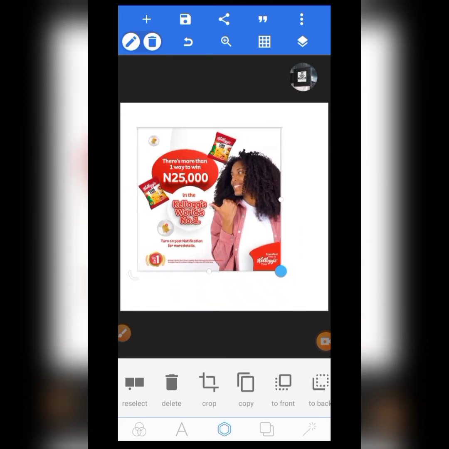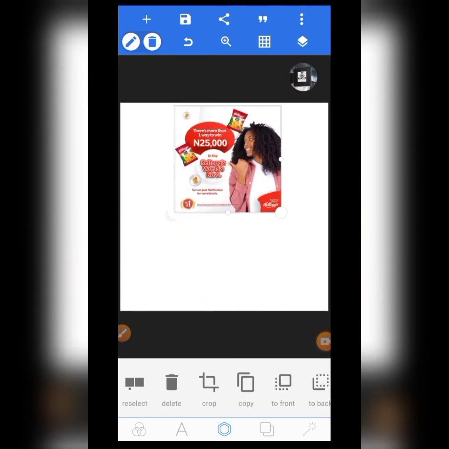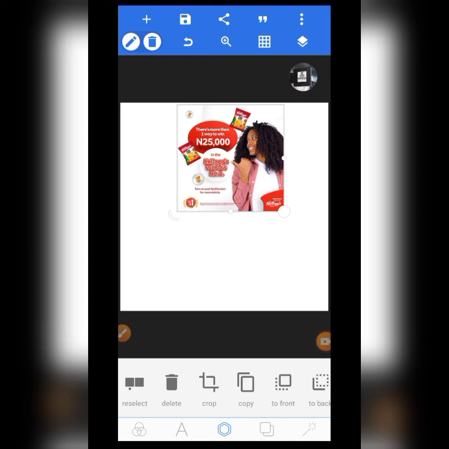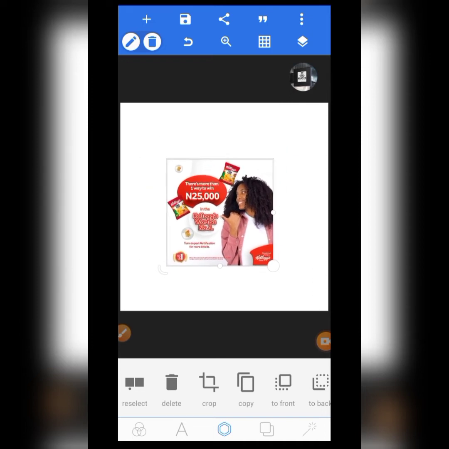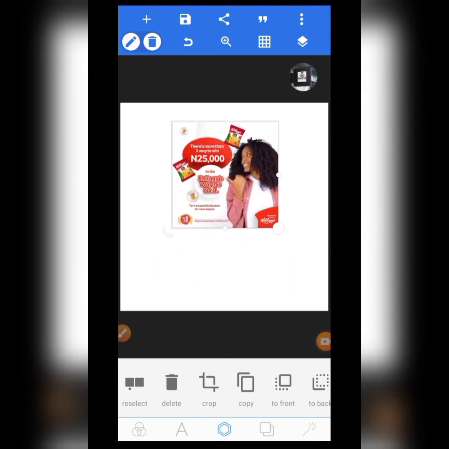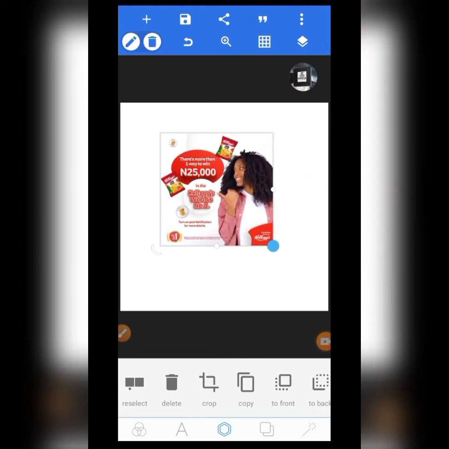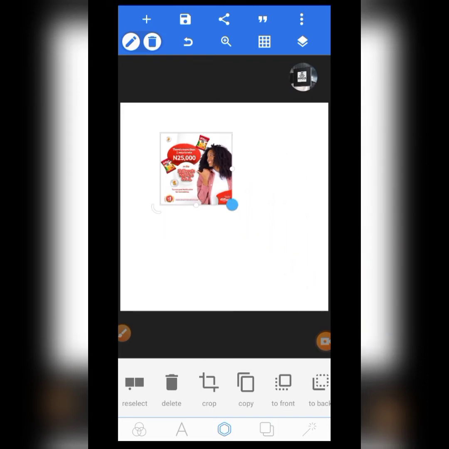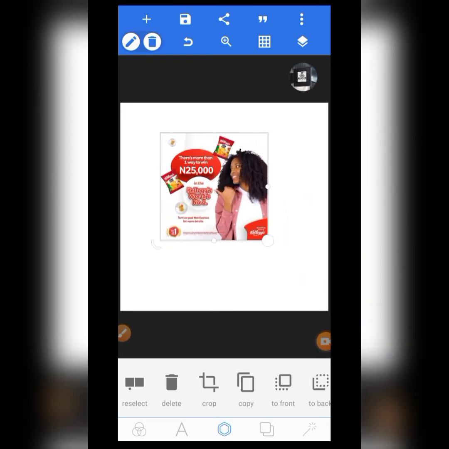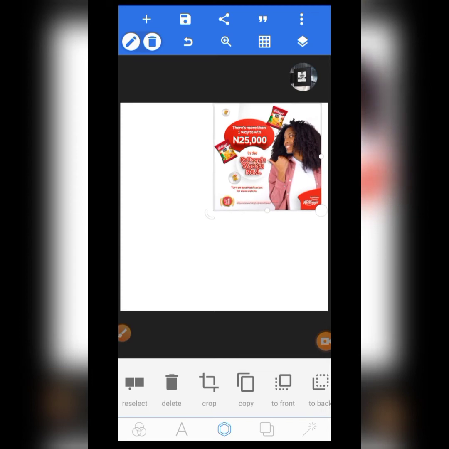And then this time I'm going to bring in this. So you can see what happened now, right? Do you see the difference? From the gallery, it is going to occupy the screen, and if you are bringing it from import, it's going to give you the opportunity to drag the picture to wherever you want, and to expand it. Just hold here and you expand, or you compress. So you can place the picture wherever you want it.